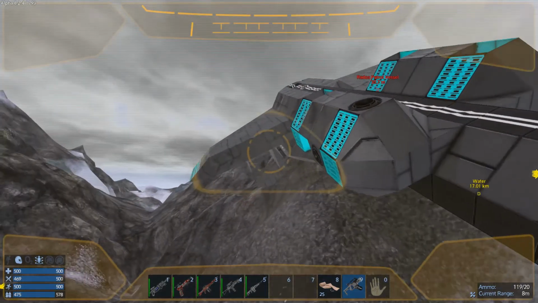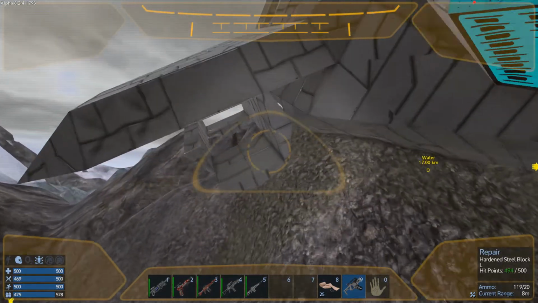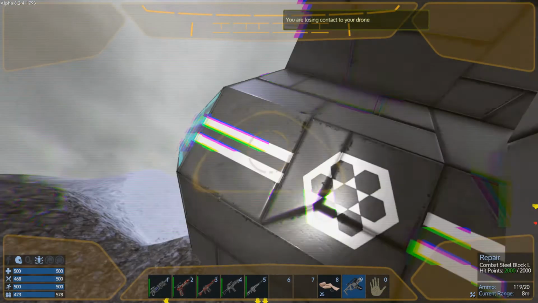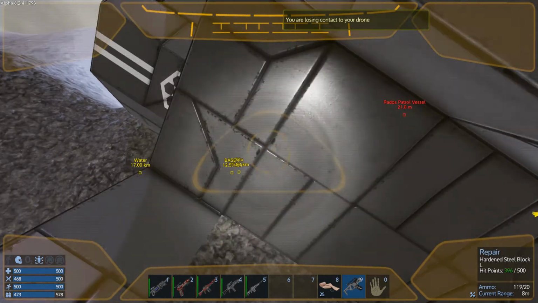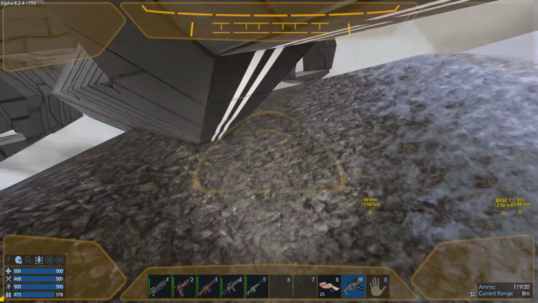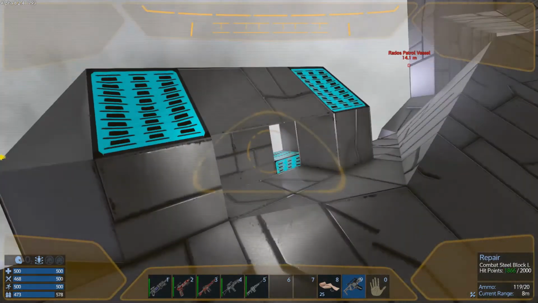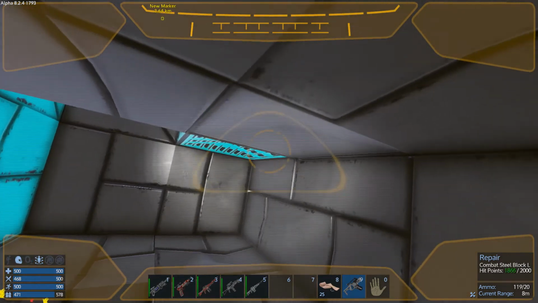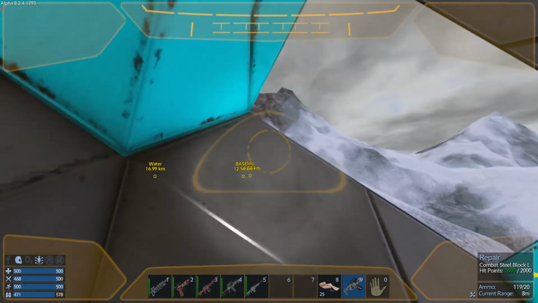Right, let's just have a look in and see what we can see, if there's an entrance here. You can see where I've literally blasted my way through here. Oops, we're right on the edge of... Okay, is there any way in? Or do I need to blast my way through? That's where the thrusters were. Okay.